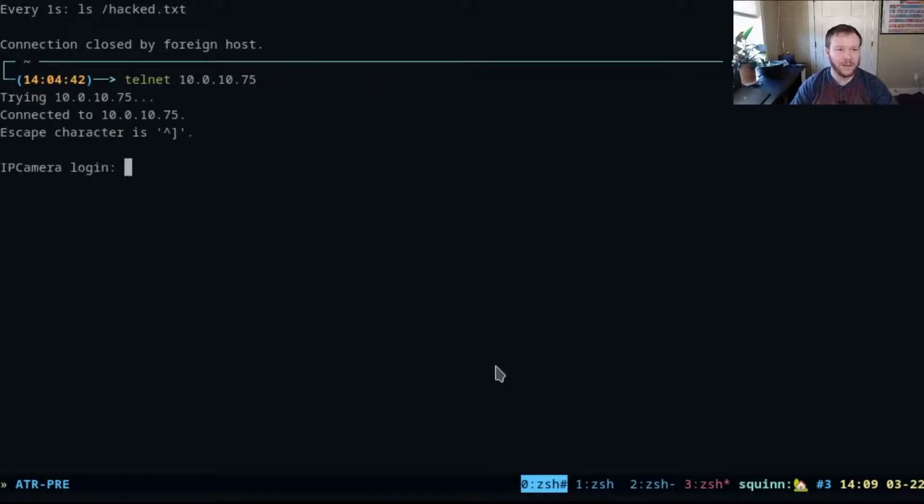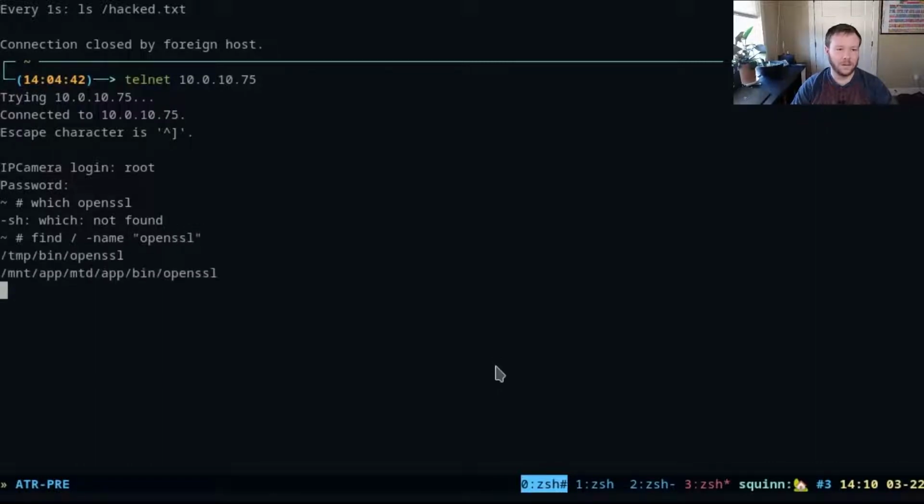Let's log back in. Which OpenSSL? Of course. Find. Okay, so it's in temp bin.